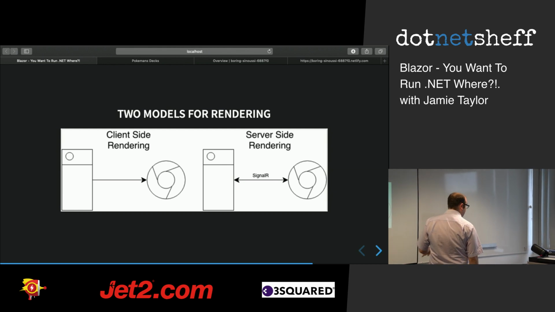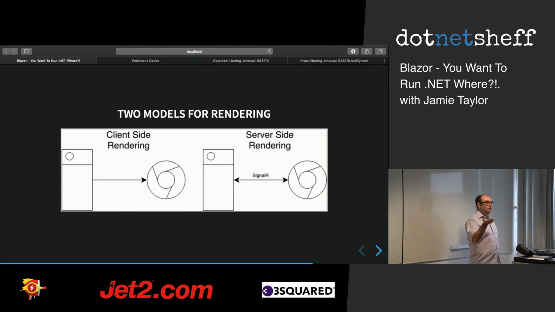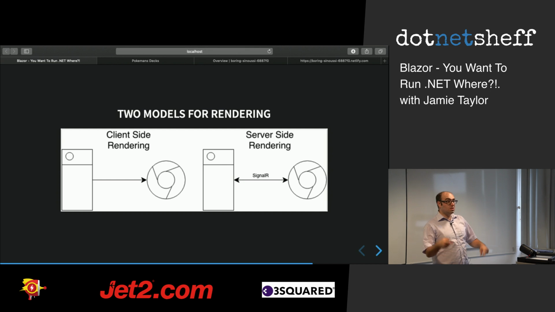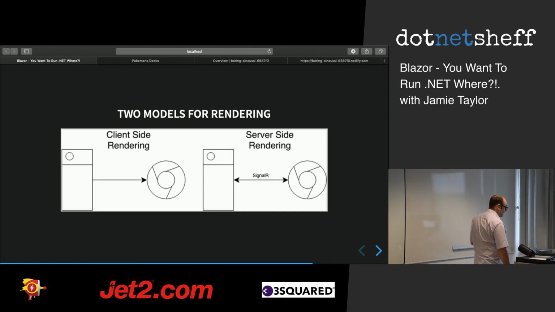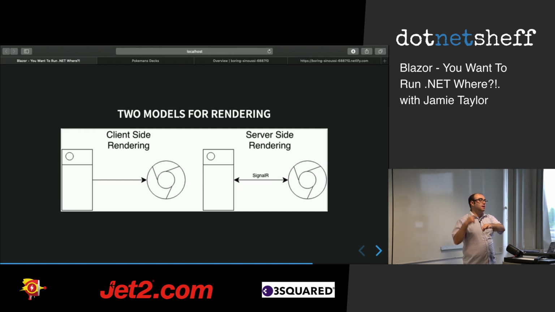So the server-side rendering is your server downloads some HTML and JavaScript to the browser. The browser bootstraps all of the stuff we talked about earlier on, the Blazor stuff, and then creates a SignalR connection back to the server. Every time you click a button, it sends a message back to the server and says, user clicked this button. The server then does all of the rendering and all of that kind of stuff quick fast, and then sends the individual DOM elements that need to be changed to represent the change that is brought about by clicking the button, if that makes sense.